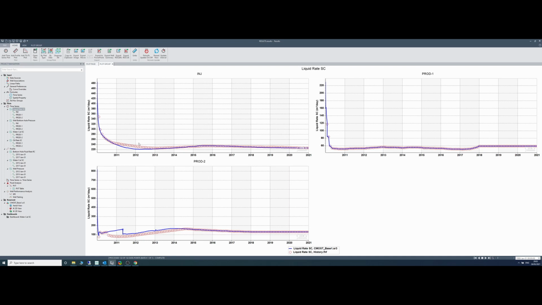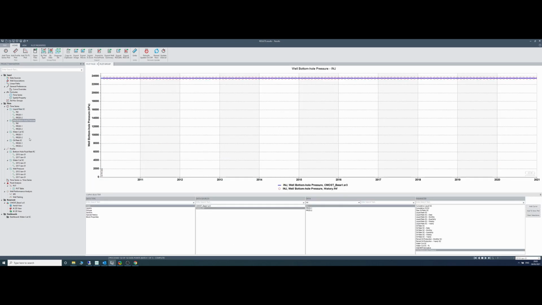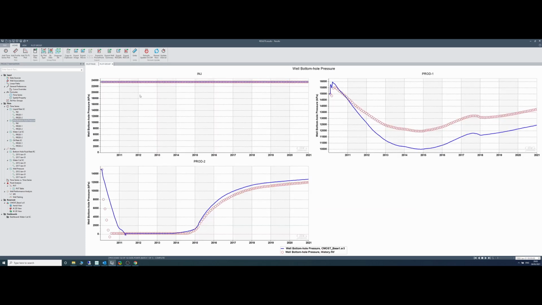So we have a constant injection pressure, and we're seeing a mismatch on the injection. If we move into the bottom hole pressures, obviously, as I said, the injector pressure is matching, but the producer bottom hole pressures are very much deviated from the historical measurements.